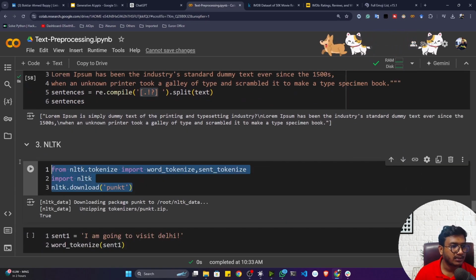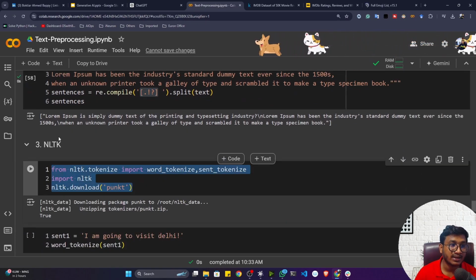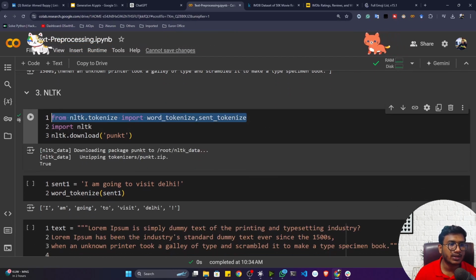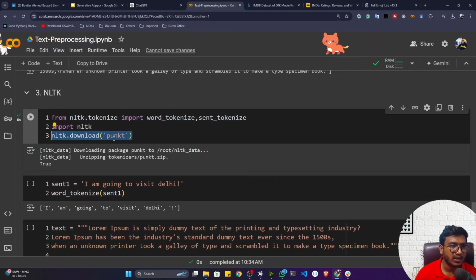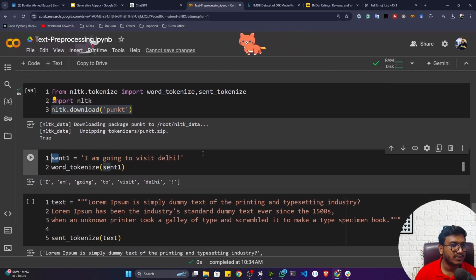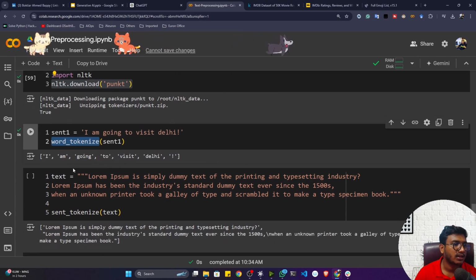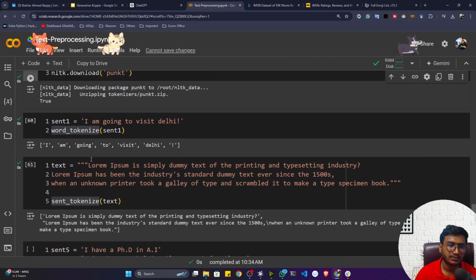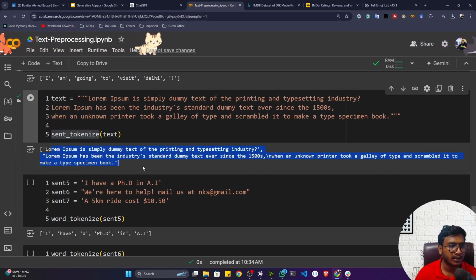Now you can also use something called NLTK, that means Natural Language Toolkit library, for the tokenization as well. Inside that, we have two functions: word level tokenizer and sentence level tokenizer. If you want to perform the tokenization, you have to download this particular thing called punkt. Now see, here is my sentence and I want to perform word level tokenization. I will pass this, so it will give me the word level tokenization. Automatically this function will handle it. Now if you want to perform sentence level tokenization, you can use sent_tokenize from here, and you get the sentence level tokenization.